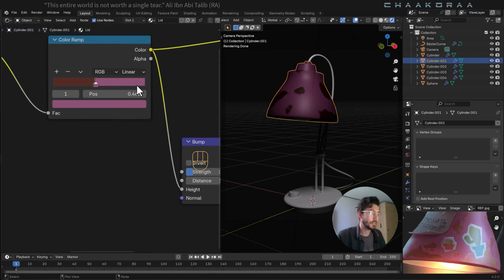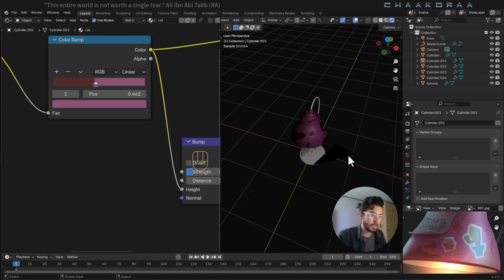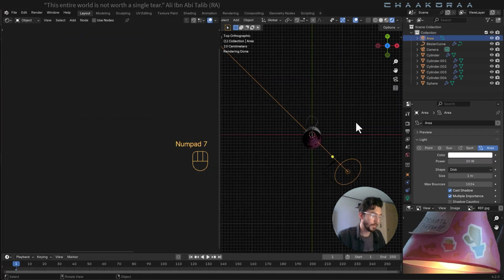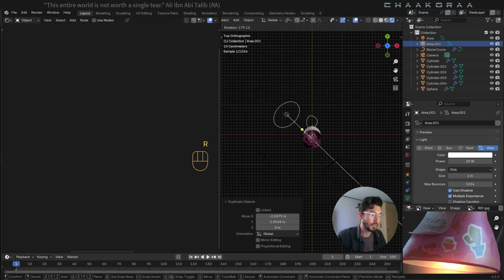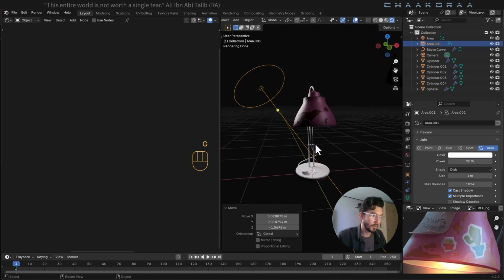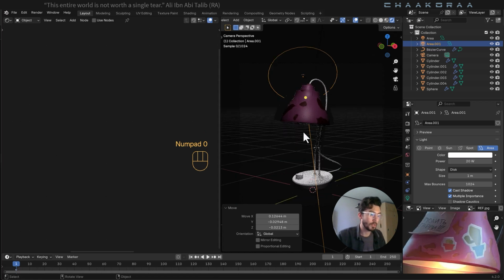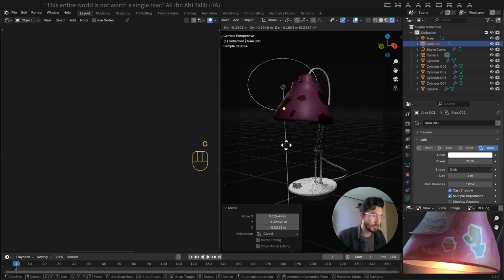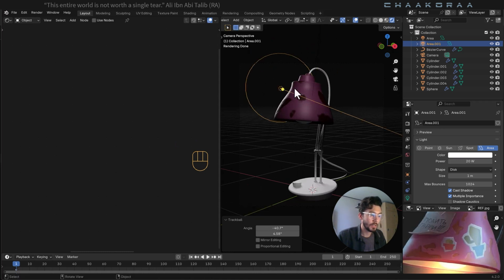Yeah, and we're gonna go on with lighting. So let's select this light. Where is it? Press 7 and press Shift D, bring it to the back behind our object, and rotate that all the way up to there, and bring it lower, closer to our object, and press 0 to go to the camera view, and bring it a little bit to the left part, and press R twice to enable the trackball rotation, and it should be just like that.